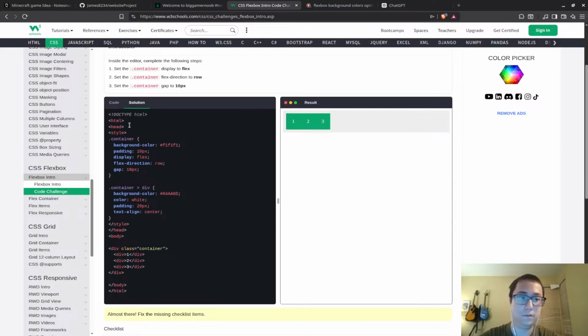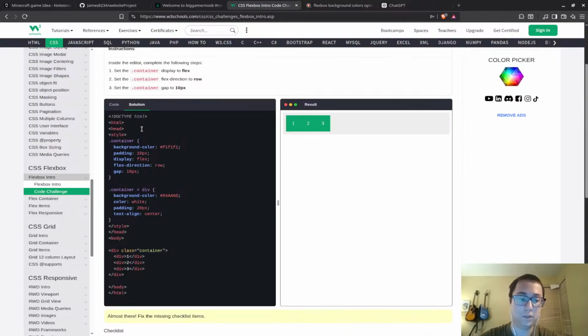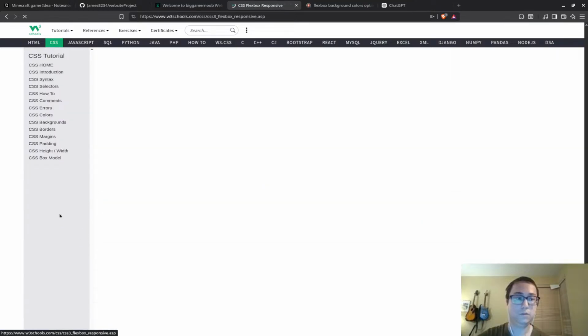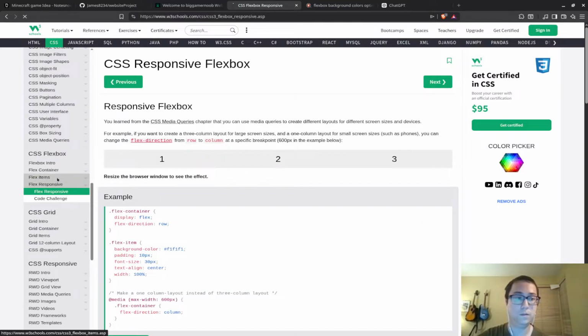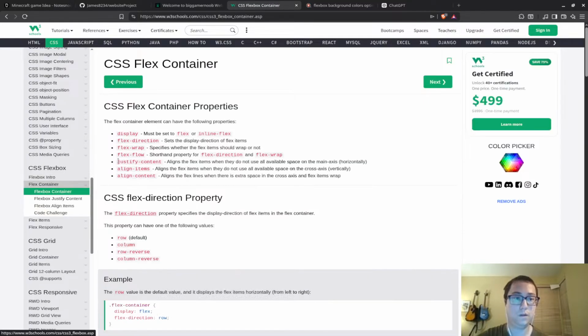So we'll have to go back to here. Can I check the solution? That'd be pretty neat. So they do have a gap. We don't even have a gap specified to just exist. Probably exist in margins, I would say. Doesn't change how far apart they are. So we're gonna go to flex responsive, just so we can skip ahead. Or let's go through these and see what they have to say.